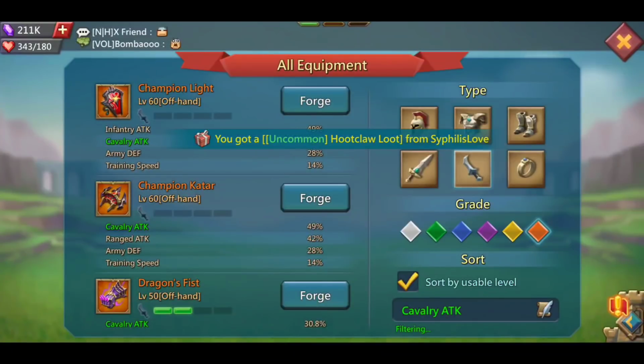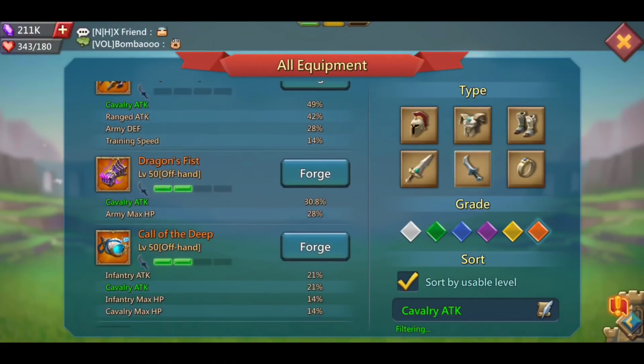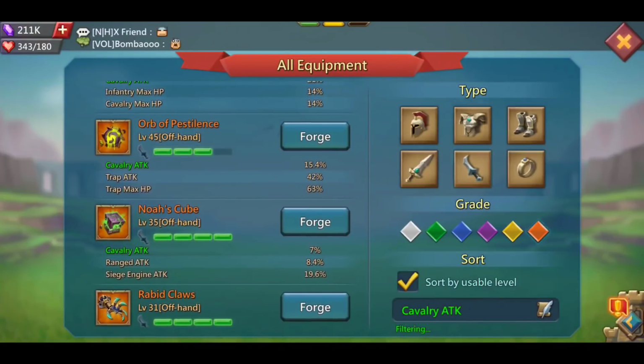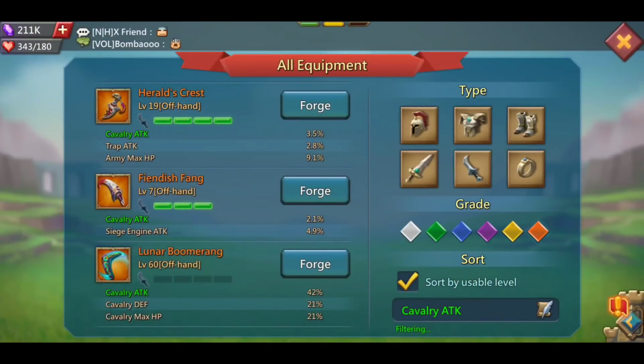The champion gear is very, very expensive, so please keep that in mind. Dragon's Fist, only 30%. Call of the Deep, 21%. These are free-to-play items, so let's go ahead and ignore those. Let's go down to the Lunar Boomerang. 42%, and it also has 21% cav defense and 21% max HP.